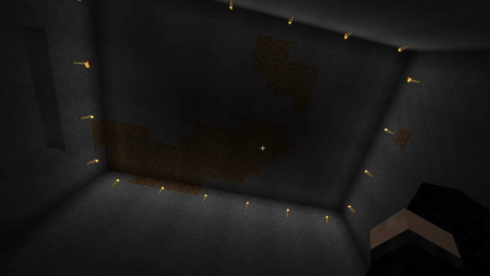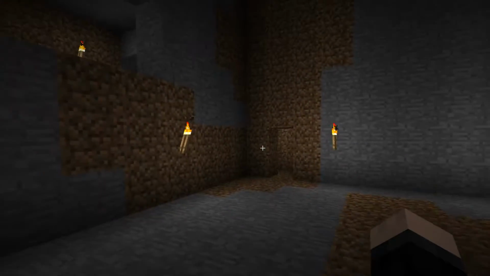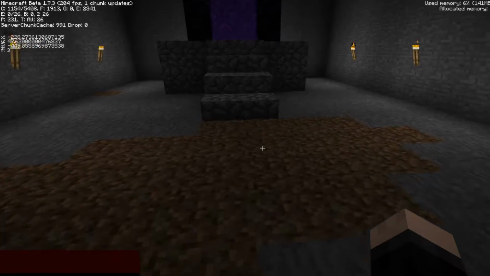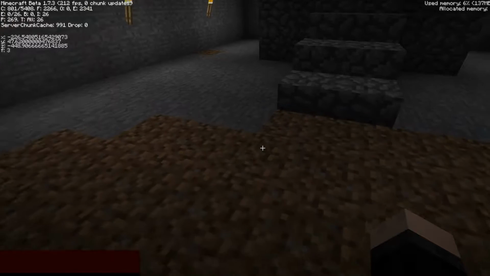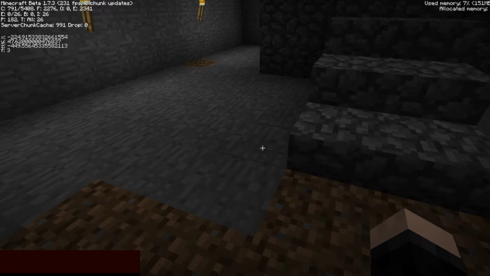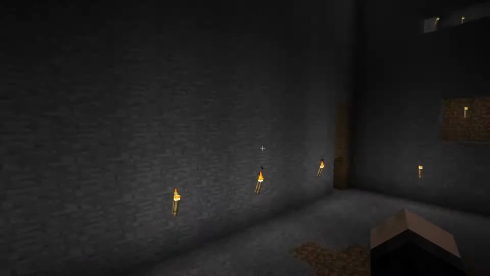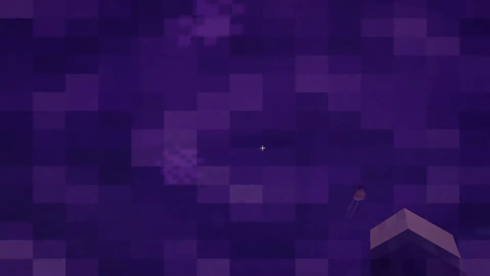I put torches up high so that it would be lit towards the ceiling, and then torches down low, so obviously it'd be lit down here, except it's not quite. And I'm also noticing that at this point in time, light levels don't show on here, which is annoying. I'm going to pop in through here real quick, and we'll check out the Nether on this one as well.